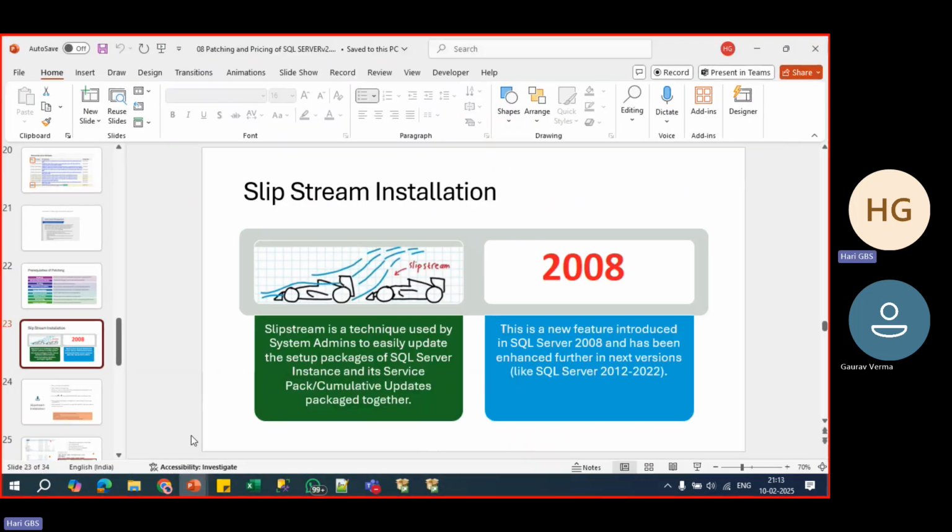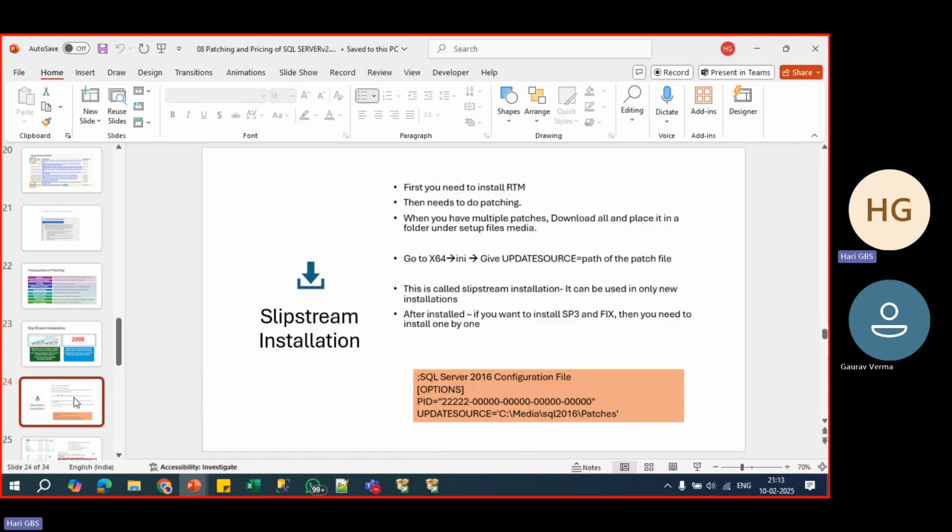So that is the concept, slipstream installation. How to do slipstream installation? First, you need to install the RTM version. Generally, we install RTM, then we need to do patching.